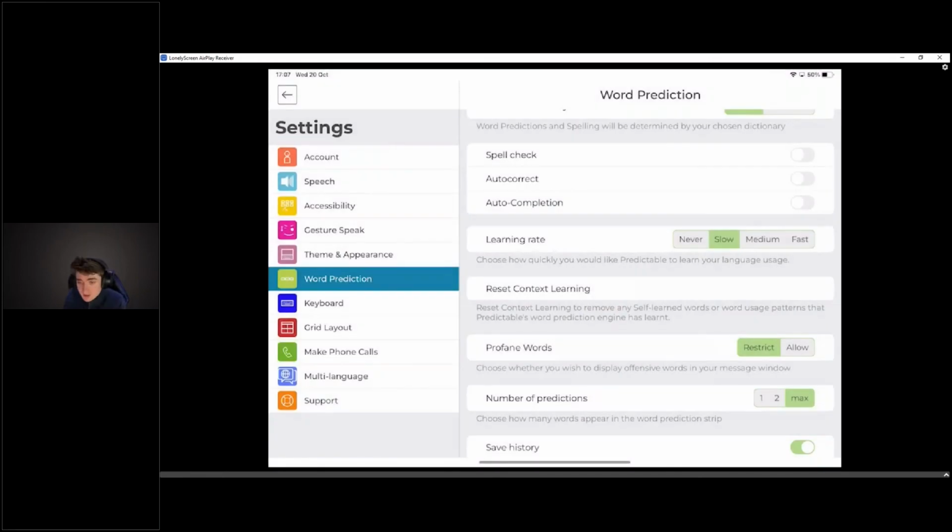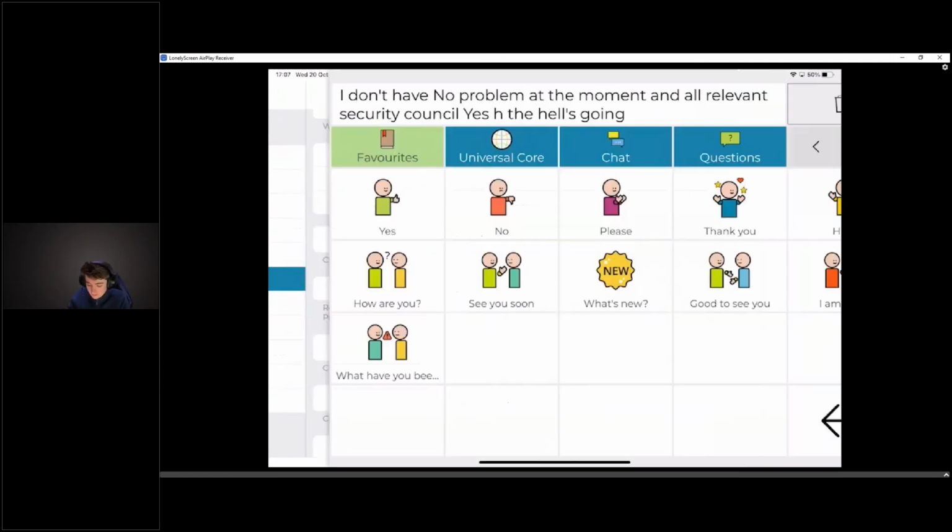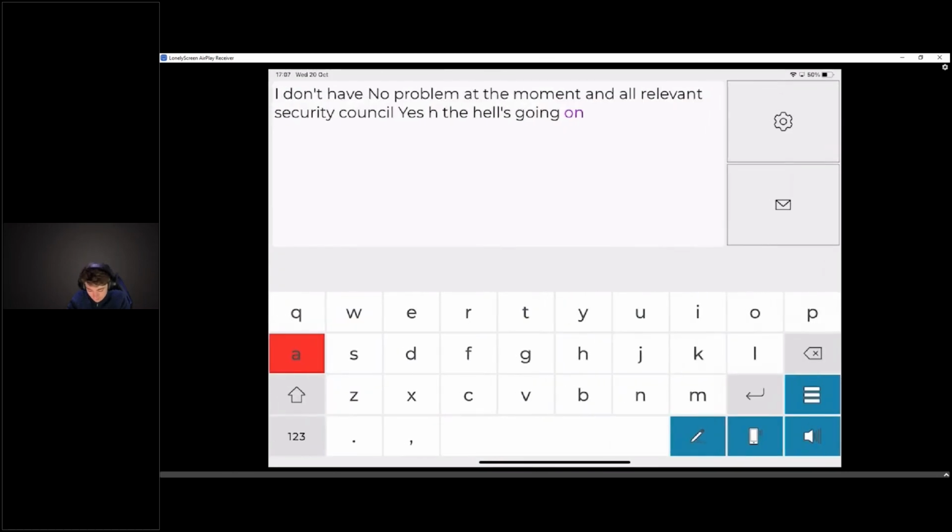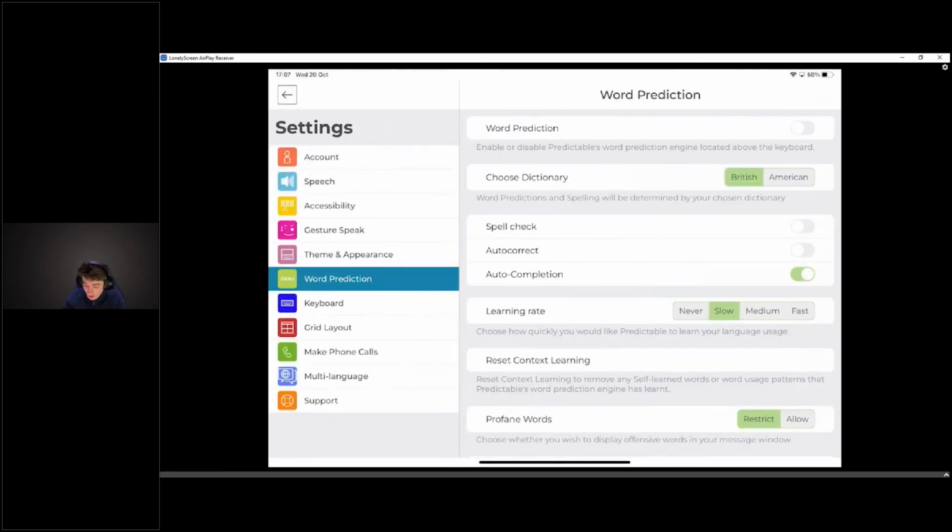Someone asked, when I type in a phrase, I get a random word in blue added to the message. This is then spoken with my message. So that could be that auto-completion. Does it look like, I really need to change my home screen to the keyboard again. Does it look like this? Like the word is pre-filled like this? Because it could be that you have to turn auto-completion off. It could also be that autocorrect is on.